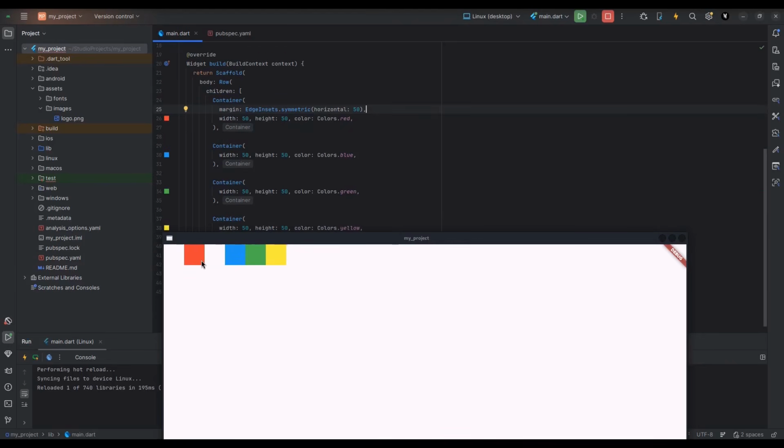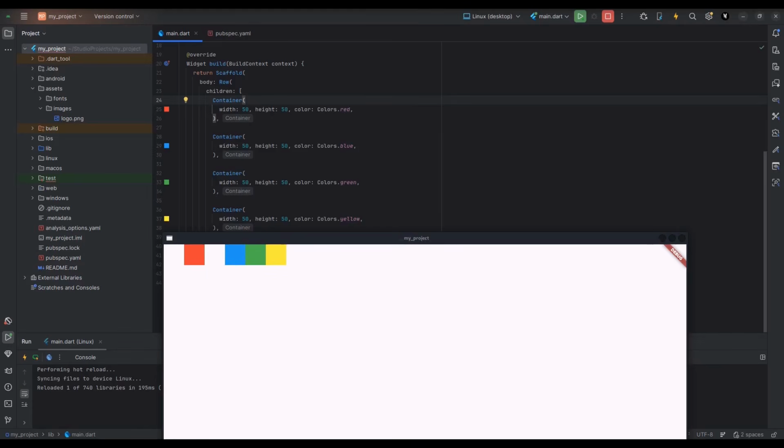So I can add space between just two different items or just one different item. I can customize the space as I want. But if you generally want to add even space to all the items equally between each other, you'd use the main axis alignment.